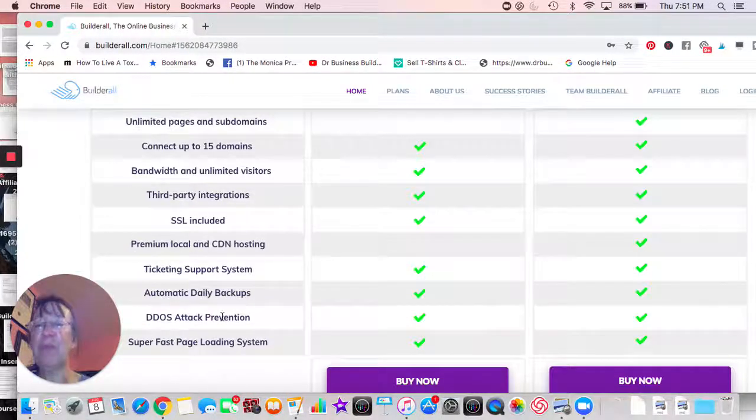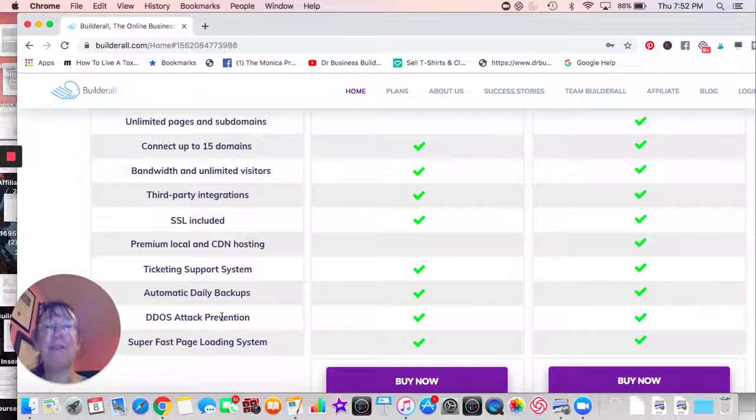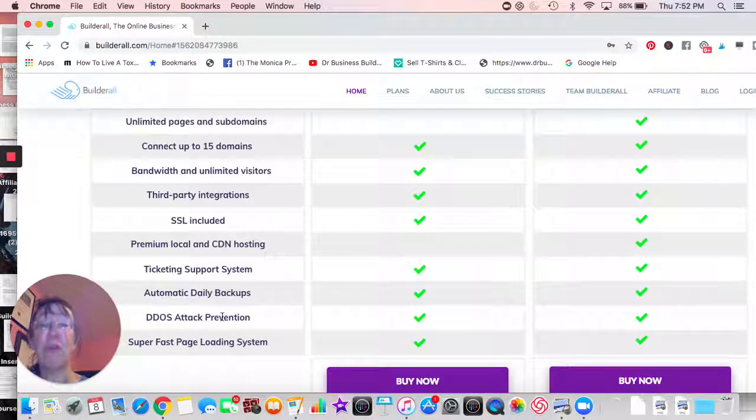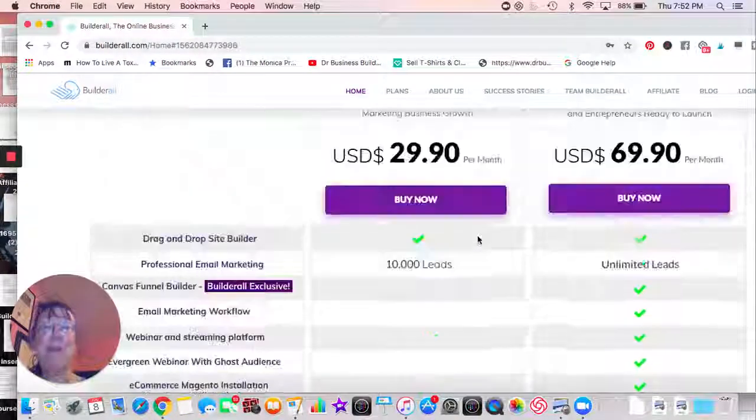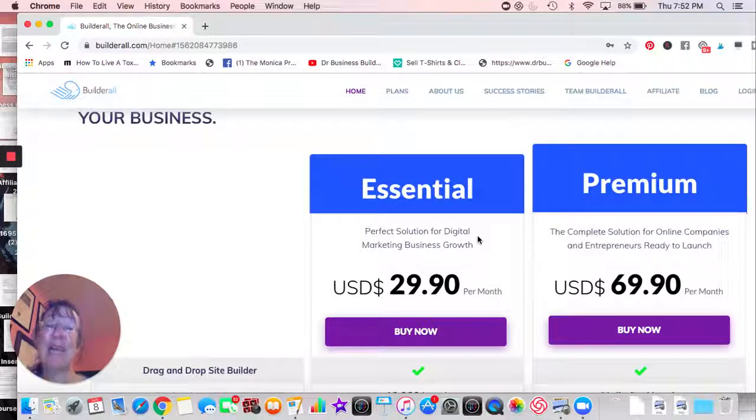And a lot of people will do the same thing. If it's not similar, it's better just to have two different domains and you could link them or whatever, but it's nice to host those on their own site. So those are the three programs that I wanted to compare today. I went over ClickFunnels first, went over Kajabi, and then my favorite is Builderall. I just love it. I've been on with them for a few months now. I have a lot of programs going on with them. Easy to build their website, and I can't say enough about them.